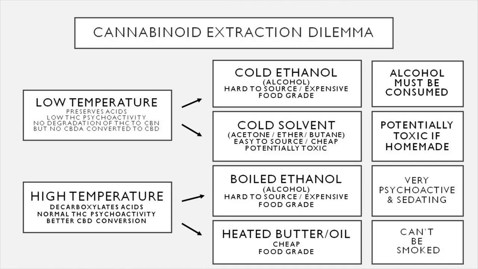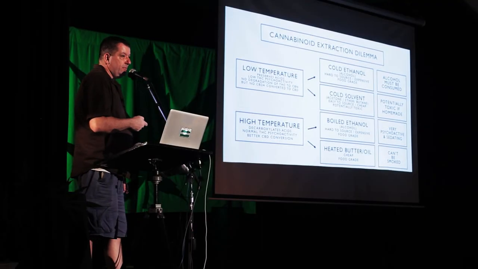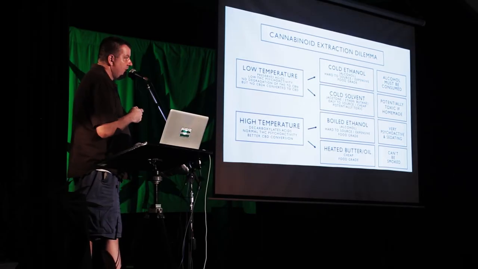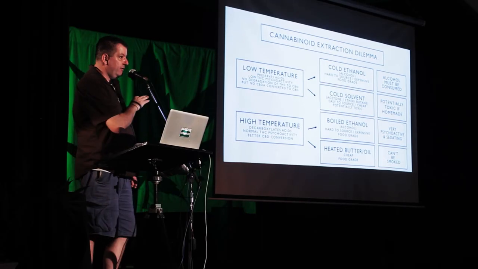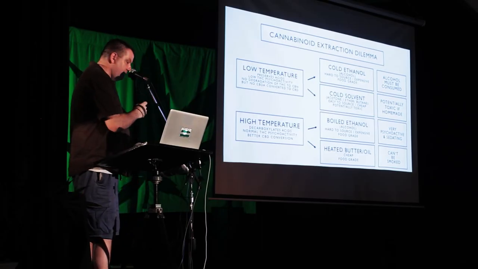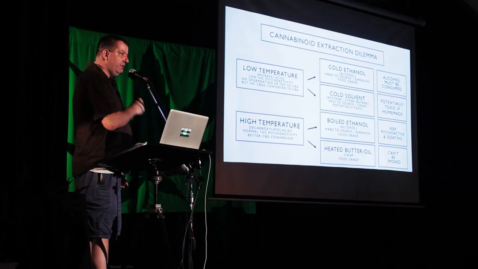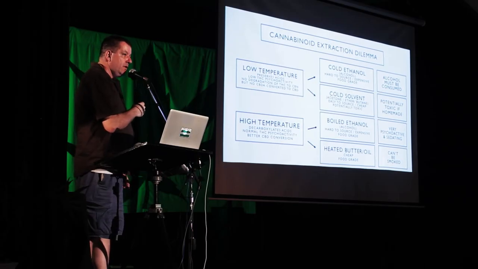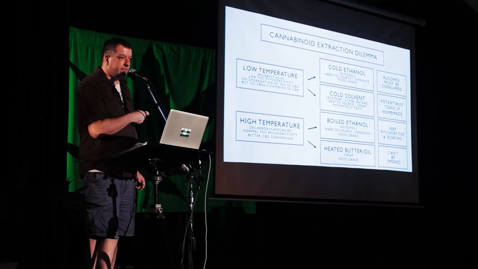So when you're doing extractions, you have to consider all of these factors, because the solvent or the method that you use also determines the temperature that you're going to use. And the 130 degrees on the previous slide isn't the only temperature at which this happens. They already start converting at 70, 80 degrees. So if you're using ethanol, for example, as your extraction solvent, and you're boiling off the ethanol via the Rick Simpson method, you're actually converting a lot of your THCA and CBDA already into THC and CBD.